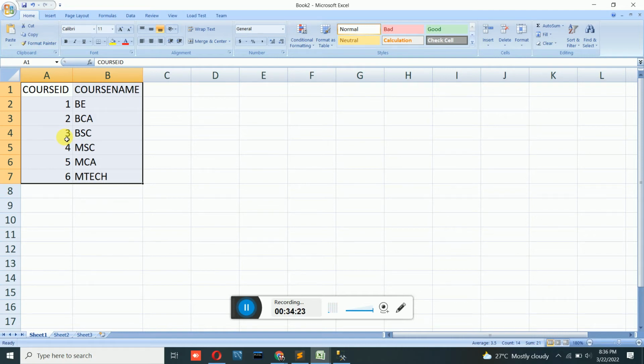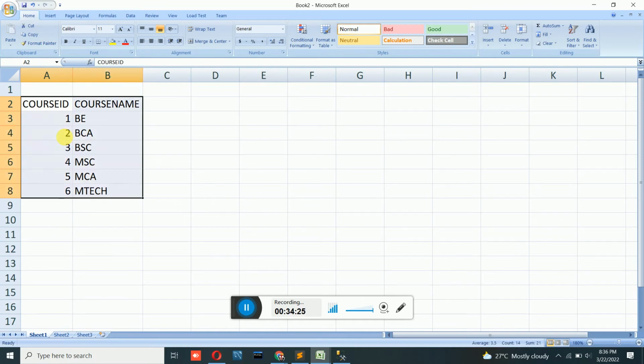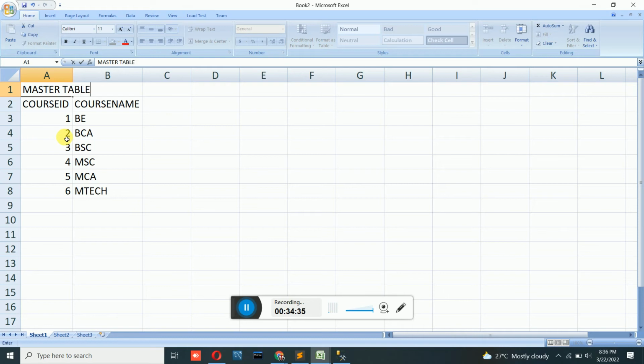Those tables which I have created just now are called master tables.